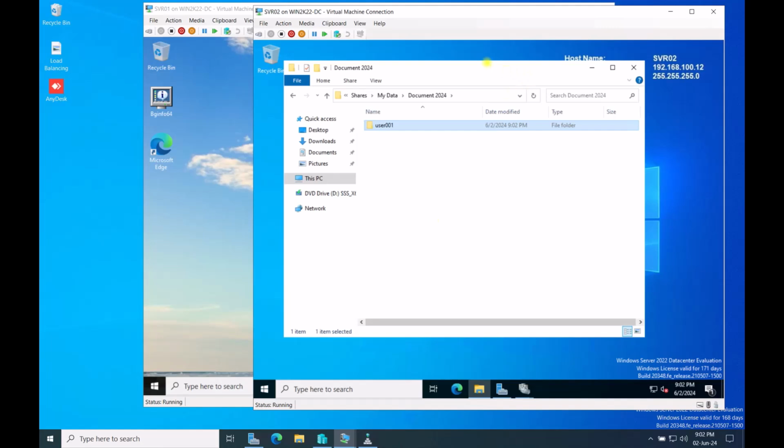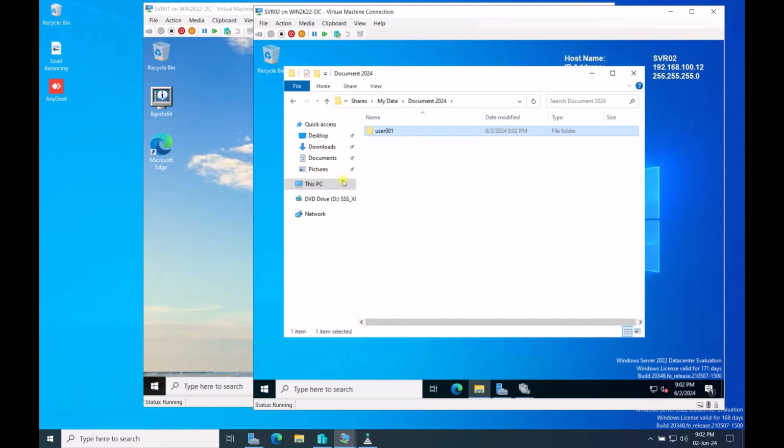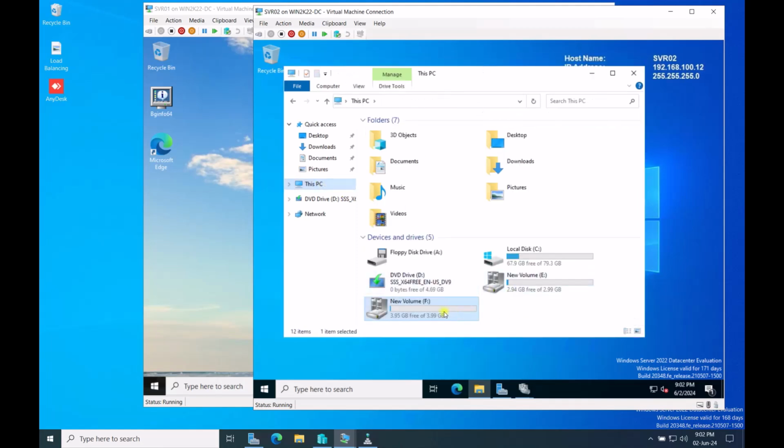So this one is on my node 2. The user has access right now. So right now I will disable the network card of my node 2. What will happen? My computer is a bit stuck.